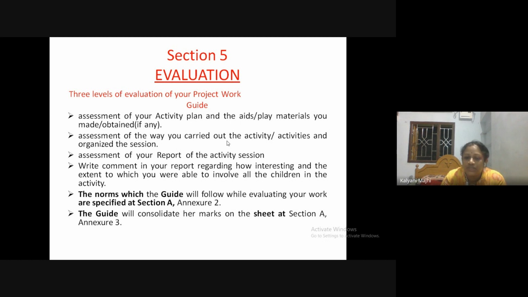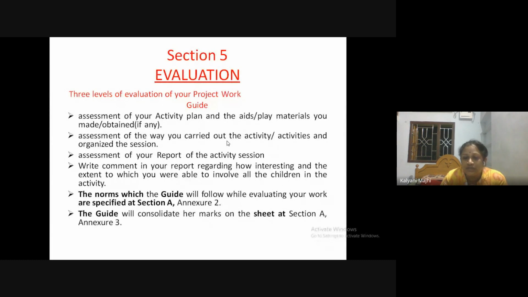So organizing the activity of 35 children is sometimes very difficult. Sometimes you have to group them, and by grouping them, you send a group into the play activity, and conduct some numeracy activity inside the classroom. So how you manage the session, how you manage the group, and how you create and organize your groups into successful conduction of the activity.